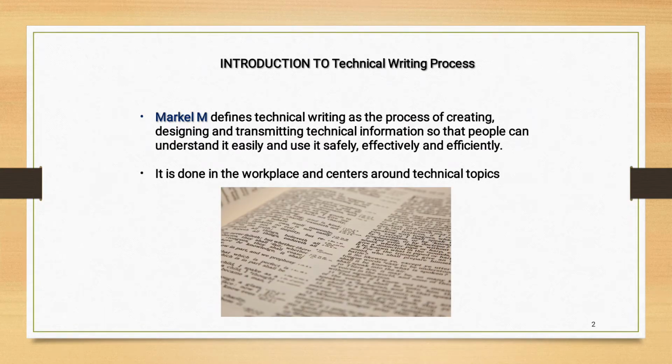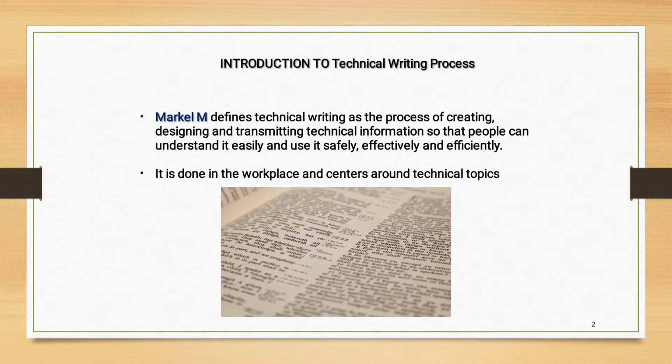Previously, we have already discussed and learned about what technical writing is. Let me just review it a bit. So, we know that technical writing can be defined as an art of presenting technical information in such a way that the audience it is addressed to can understand and use the information. It conveys specific information about a technical subject to a specific audience for a specific purpose. And it is an art of delivering technical information to a technical or non technical user in a simple and easy to understand way.